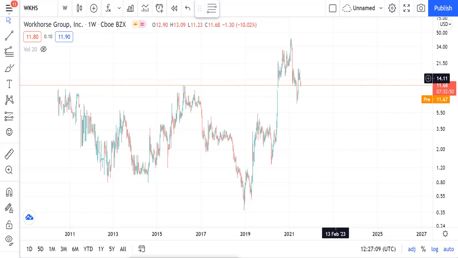Everyone, welcome back. Today I'm going to analyze this particular stock, Workhorse Group. If you can see this particular chart, the price is right now in retracement. So we want to find out where it is going to stop retracing and what the trend is in this particular stock. We're going to do several analyses: the power analysis, the angle of attack analysis, the strength, the HOG, Fibonacci, the T1, T2. There are several analyses I'm going to do in this video to understand thoroughly and fully what is happening in this particular stock, Workhorse.